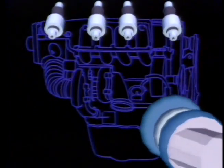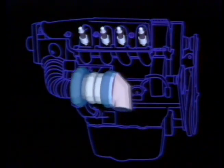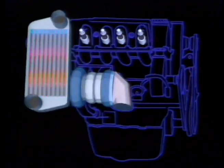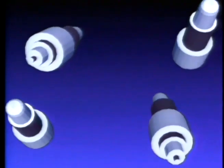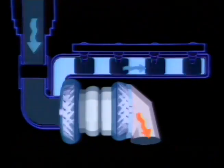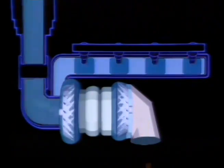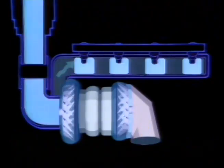The 2.2-liter Turbo 2 engine with multi-point electronic fuel injection utilizes the proven technology of turbocharging and an intercooler to help deliver added power on demand. Multi-point fuel injection utilizes four fuel injectors, one at each port of the tuned intake manifold. The turbocharger compresses the fuel-air charge into each intake port under pressure to provide greater power in each cylinder.